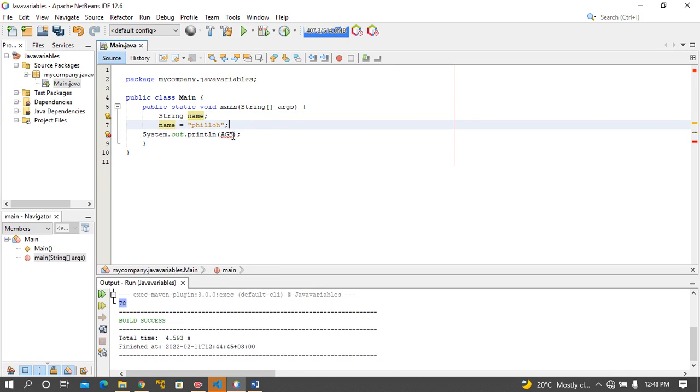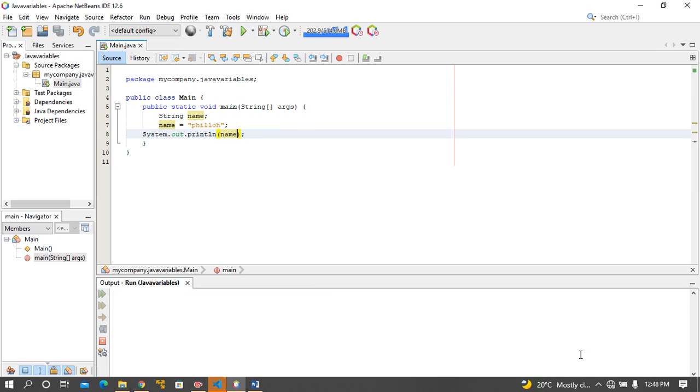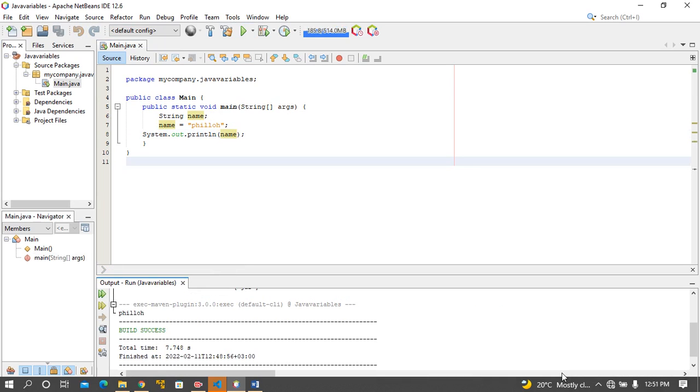Then you print out your name. If you run your program, it should print out. Finally, Philo is printed out and built. That's all we're talking about, that you can declare a variable and assign it a value later.